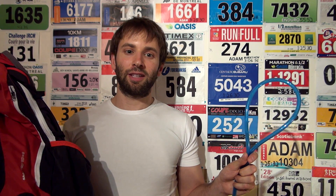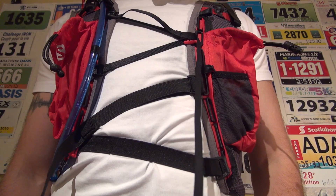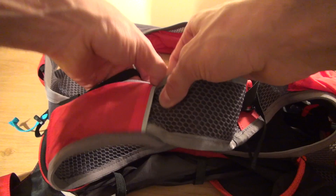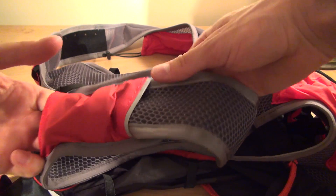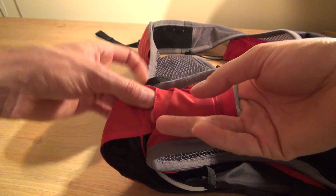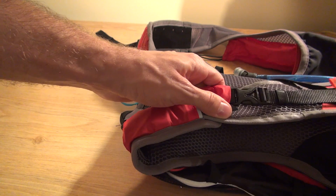The pack is locked into place by the six-point, two-strap elasticized system with plastic snapping hooks that is very secure and highly adjustable. I played around with it but found the original placement of the straps to work best for me. The length of the shoulder straps can be adjusted by these velcro tabs located at the top of the shoulder. This is also where the back flaps in the main compartment pass through and are snapped into these plastic clips on the front of the pack, then tightened for a comfortable run or ride with minimal bounce.